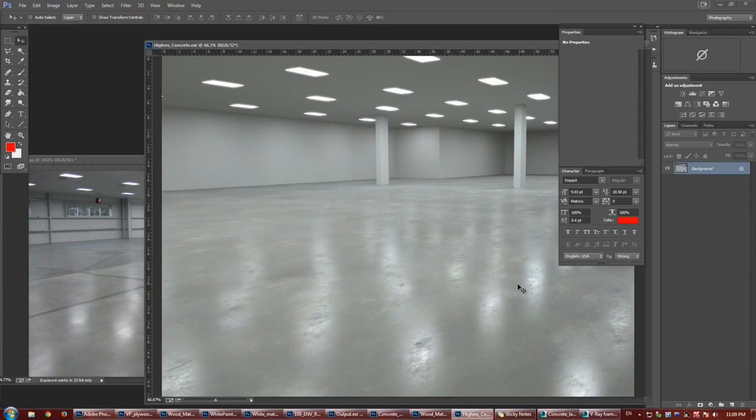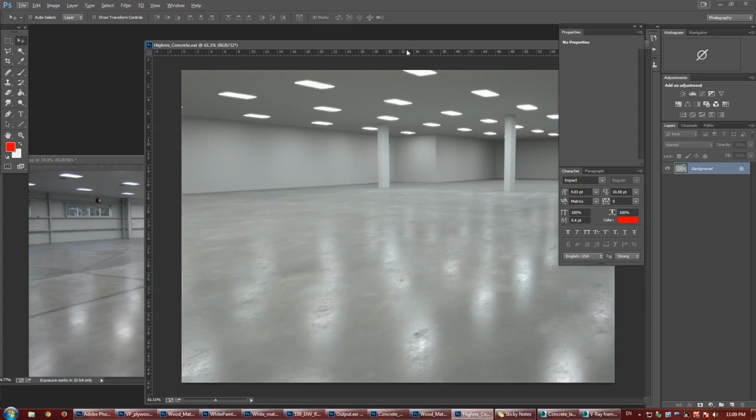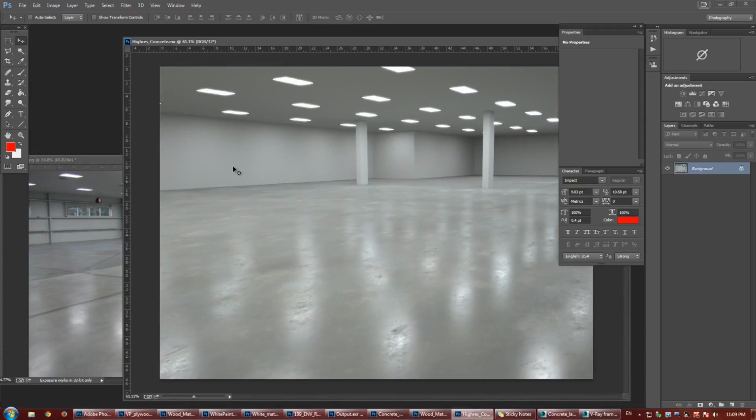Now, I didn't go in and make every light different. I've just changed the colors of a couple of them. You can see there are some that are more blue than others. So this one's more blue and this one's more orange. But try and pay attention to the little details like that, because like I've said, the entire course, it's not one single thing that's going to make your images look real. It's a combination of everything that's going to make your image look real.